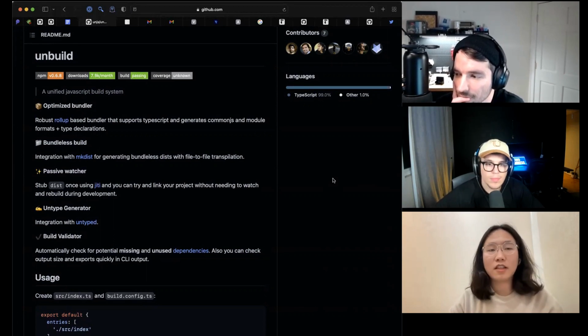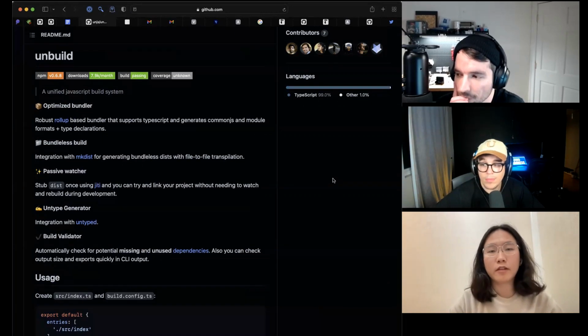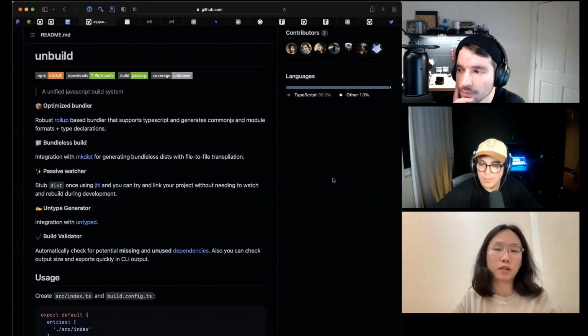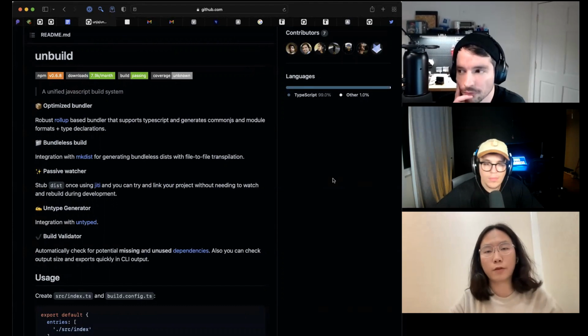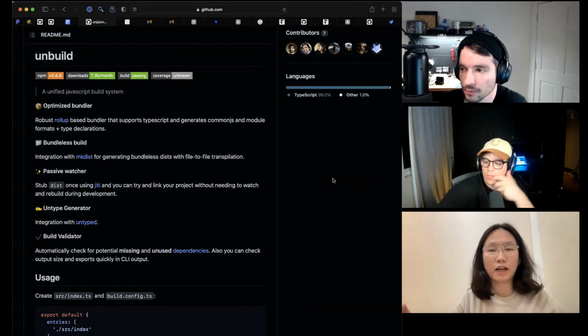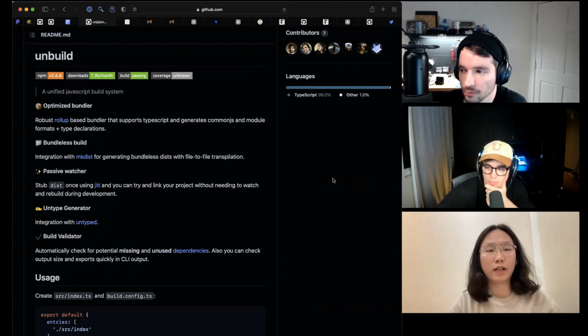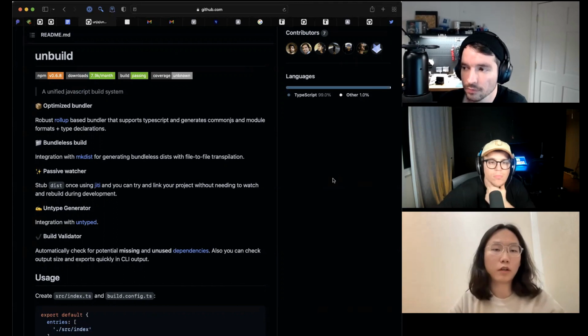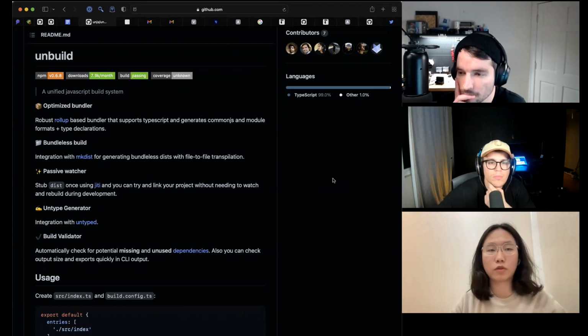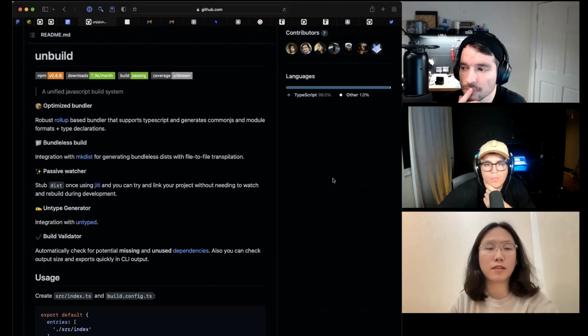For me, the best way to publish a library to be consumed by other projects is to ship both ESM and CJS versions, and then use the exports fields in package.json to tell Node how to pick the correct version of that package. So you can specify the entry for CJS and the entry for ESM.